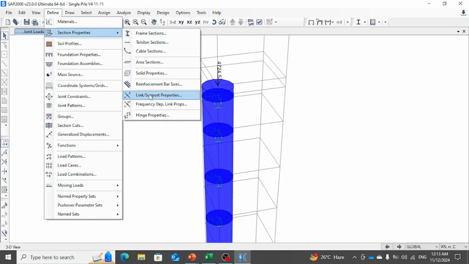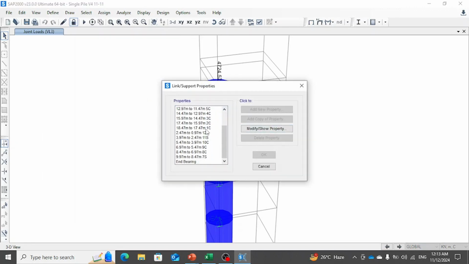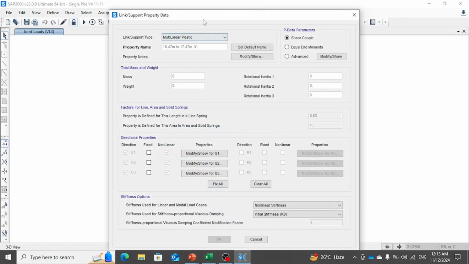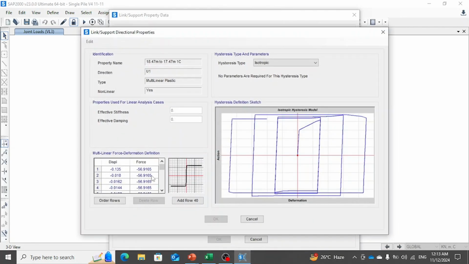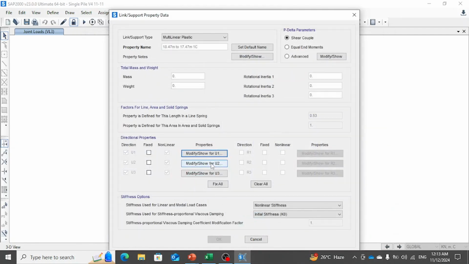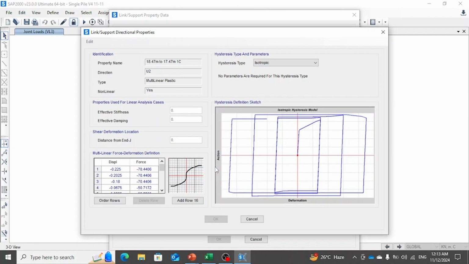You can see the spring values. For example, this is the first segment, and in the U1 direction I have provided the TZ curve, and in the U2 and U3 directions I have provided the PY curves. The PY curves won't be necessary in this analysis, but they are required to provide stability.